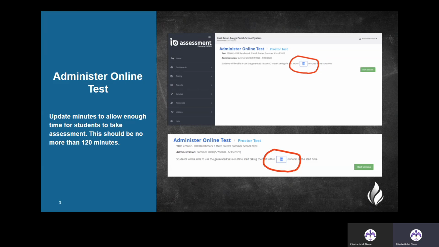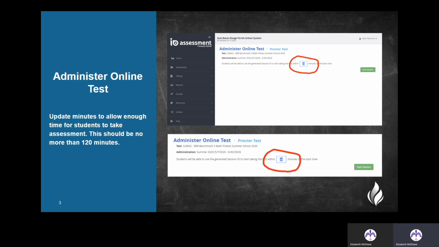To administer the online test, you will go to edoms.com, find the tile that says Administer Online Tests. It will automatically default to 30 minutes. We are asking that you update those minutes to 120.